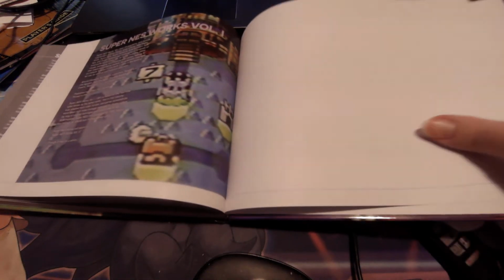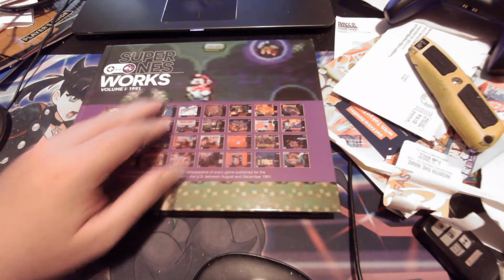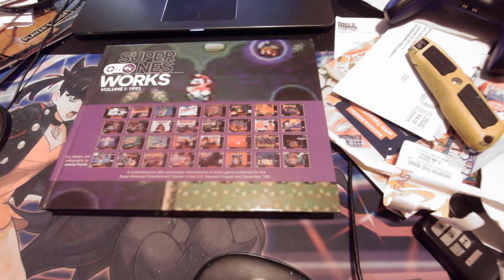So 90 and 91 was a great moment for SNESs. And I got a nice little memory as well, because I didn't think I was going to get a Super Nintendo. That's a complete surprise. It was hard for me to get an NES, right? And I got that, I think, a couple months into 86, or something.